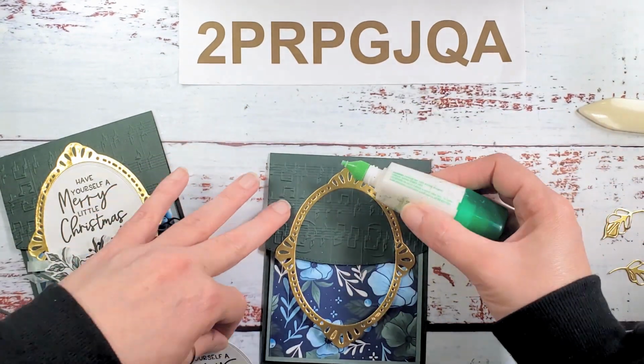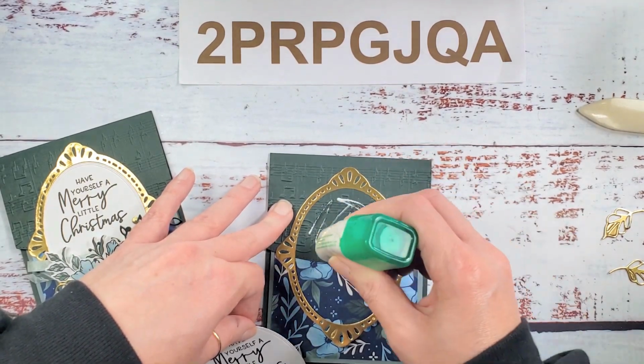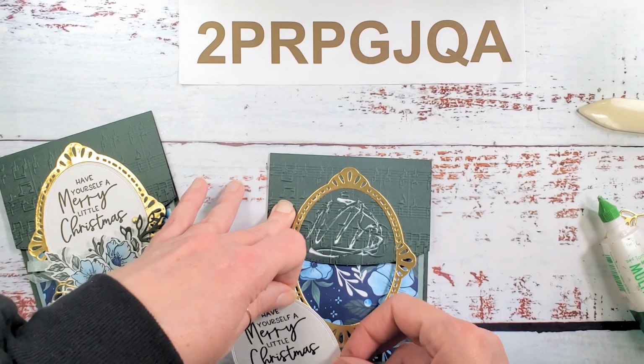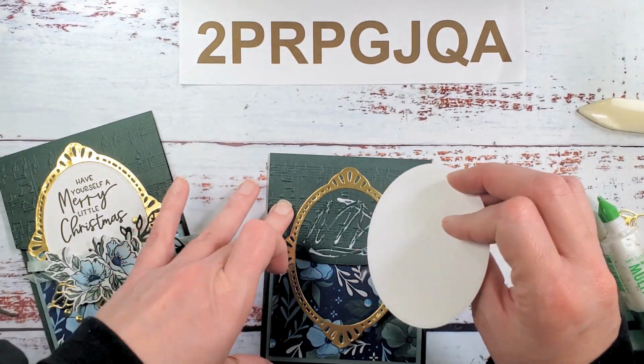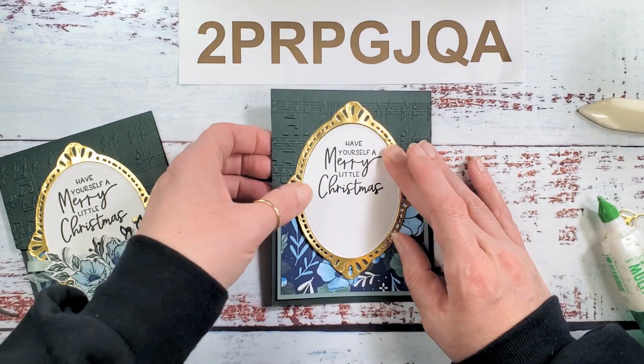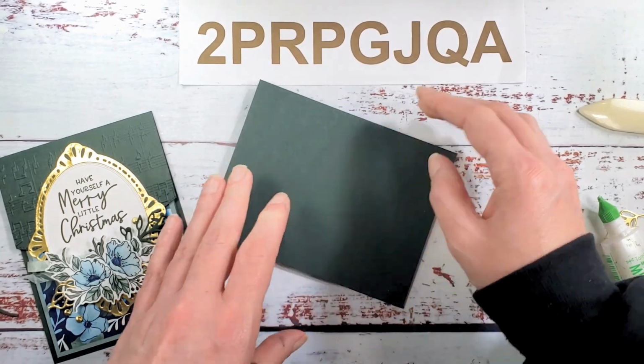Now, Have Yourself a Merry Little Christmas. We're going to set right into the oval. Do yourself a favor and put the adhesive on the flap and not on the oval, because if you put it too low on the oval, you're going to glue your card closed. Add that right into the center. And then, just in case there's any chance of smearing my ink, I'm going to turn over to burnish.